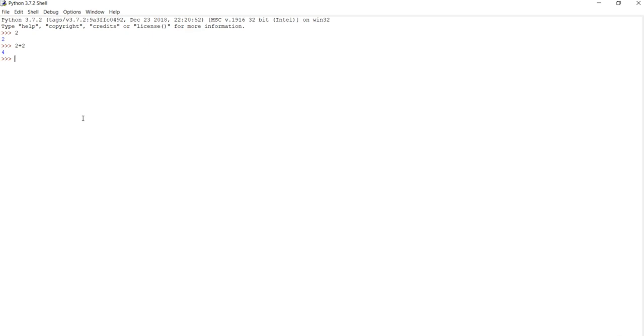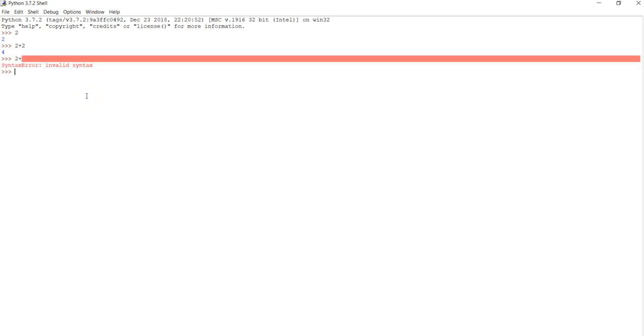We've already seen what can happen if you type something that Python doesn't understand. You get an error message. The same kind of thing will happen if you give Python an invalid expression. For example, 2 plus. And now I want you to press enter. We enter 2 plus. This expression is not valid, so the Python shell has displayed an unhappy red bar and a red error message, telling us that it doesn't understand it and that we probably should fix it.